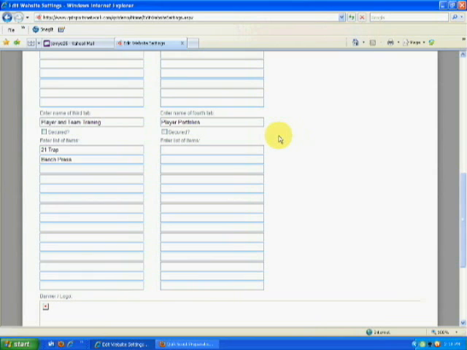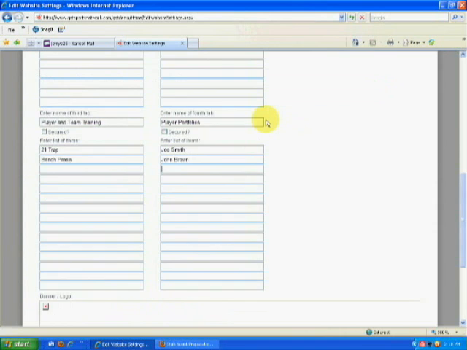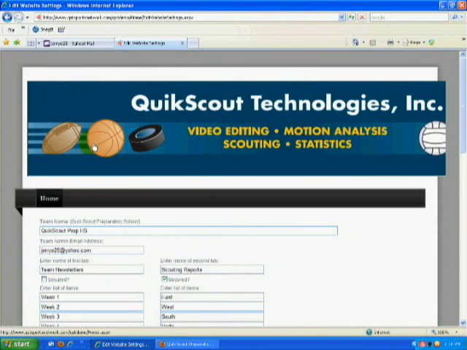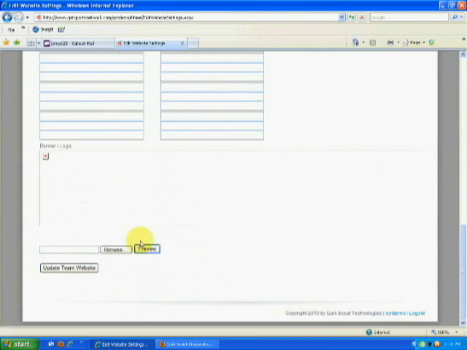So I can put just names of my players, Jones Smith, John Brown, whatever names you want to come up with. Okay, so that's how you create the tab part of it. The other part of it is that logo. If we look at the top logo up here, that's not the logo you want, obviously. You want to be able to go get maybe your school's logo. Maybe you have some logo you want to come up with. Let me show you real quick the easiest way to get a logo off your school's website.